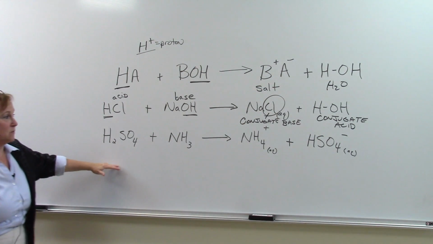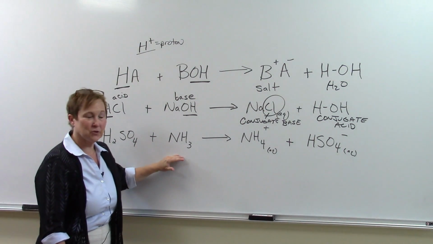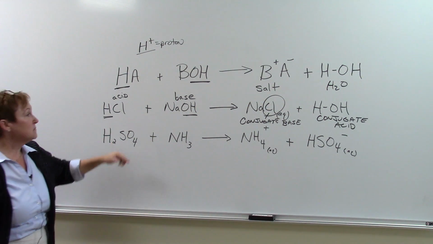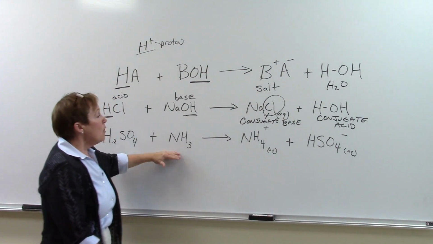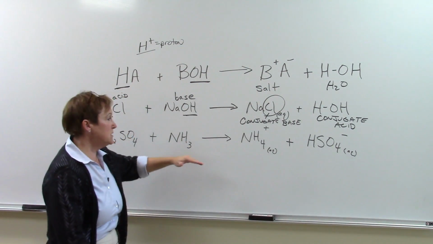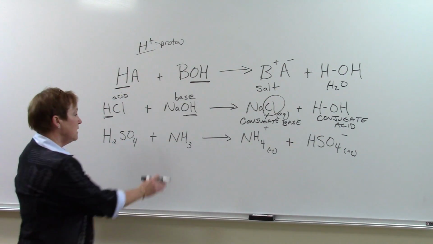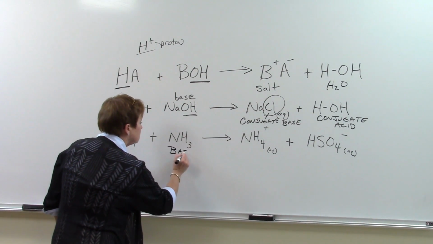Here's another example. Sulfuric acid, H2SO4 plus NH3. NH3 is a base. Hydroxide and ammonia are the most common bases we're going to see. What's going on this side? Acid-base reactions follow the proton. Here, the ammonia accepted a proton. If you're accepting a proton, that means you are the base.